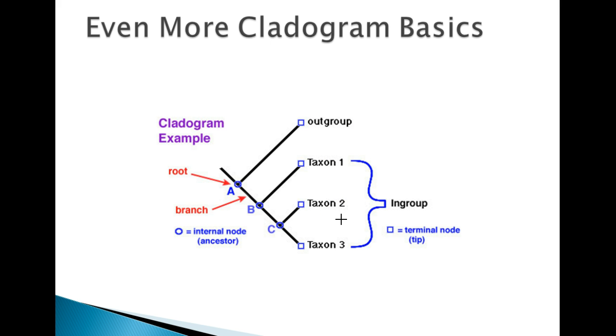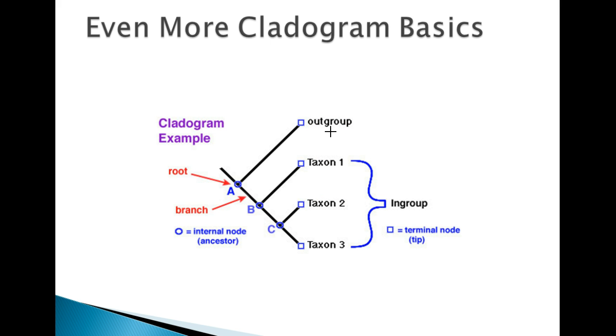Now, many phylogenies also include what's called an outgroup. And let's define what an outgroup is. A taxon outside the group of interest would be considered an outgroup. Write that down. A taxon outside the group of interest, this in-group, is considered an outgroup. All members of the group of interest are more closely related to each other than they are to the outgroup. I hope that makes sense to you. So these 3 are sisters, right? Well, this outgroup is not part of that family. So these are more closely related than the outgroup is. Make sure you get that down.